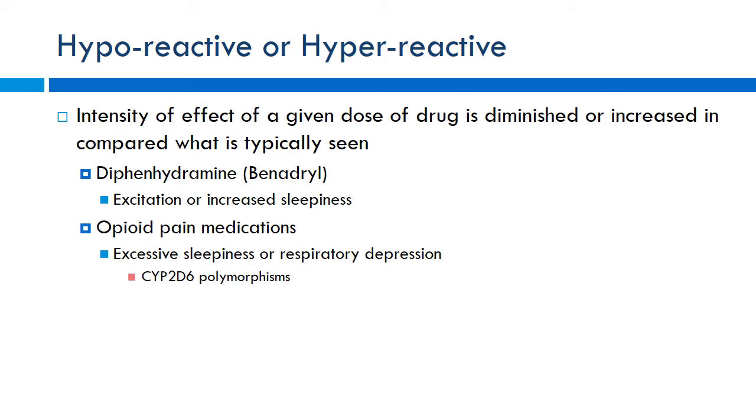So a good example is diphenhydramine or Benadryl. Do you guys, anyone know how that drug works? What class it falls into? Antihistamine, yeah. So it's actually blocking H1 receptors, an antihistamine. If you ever take a dose of Benadryl, how do you normally feel afterwards? Very drowsy, right? So that could be something we would expect to see at a given adult therapeutic dose. For some people, they can take small doses and get super sleepy off of it.